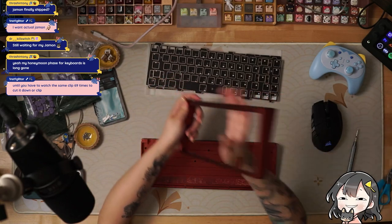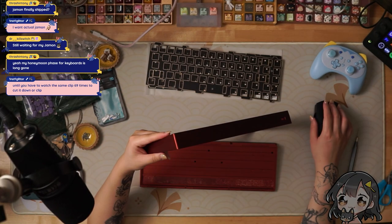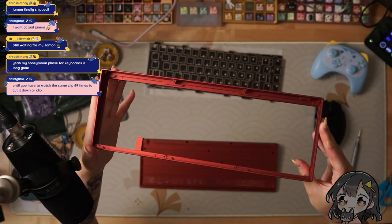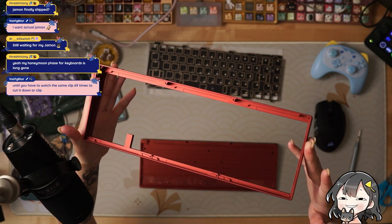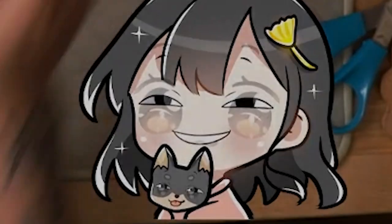So here is the top piece. Here you can see the gasket positions. I forgot to mention, but this board does use silicone gasket mount. 3 on the top, 3 on the bottom. And then here's the bottom case, pretty intricate. Whoa, so that's pretty neat.